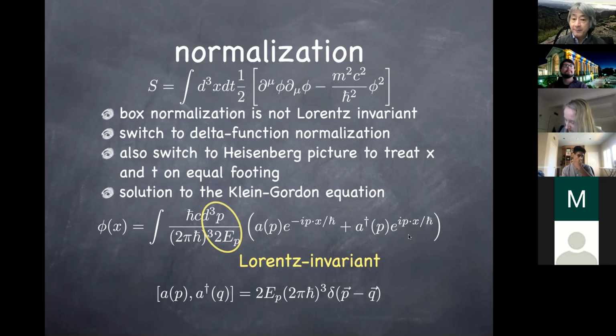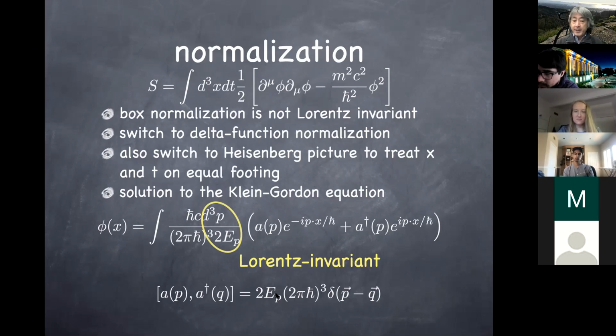The only cost we have to pay for this is that we have to accept a new expression for the phase space to make sure it's Lorentz invariant. And the cost of using this Lorentz invariant phase space is that the a, a dagger commutation relation is not just a delta function, but comes with this additional factor of 2E. So a dagger, roughly speaking, creates 2E particles per volume, and a annihilates 2E particles per volume. So this normalization has to be dealt with a little more carefully.